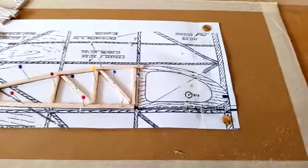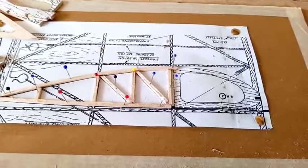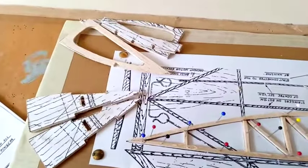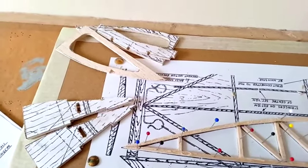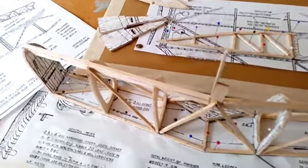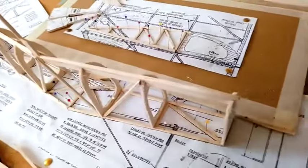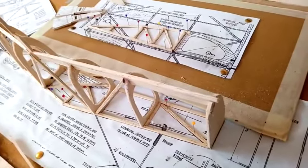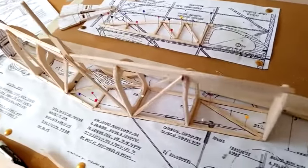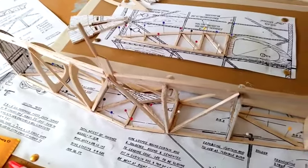You build one half of the rib and then you build forward and aft on the ribs, and the center section is cut out of the others for the all-up weight. It's a very good build. I'm reading the drawing — it all becomes clear once you start building. Some of the drawing I couldn't make out, but once you start building it starts to come clear. I'm quite pleased with the way this has gone, lots of strength in it.